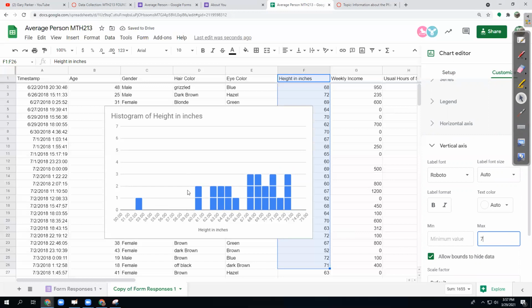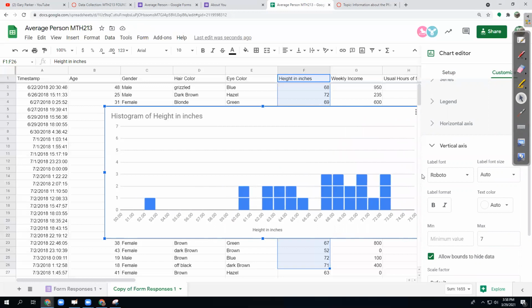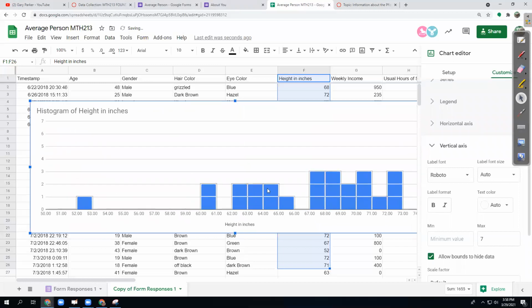So this is a lot like the dot plot. So I have these little rectangles instead of dots. And here the grouping is just by 1 at a time. Now, problem with that, it makes it hard to read along the horizontal axis. And we can always adjust that by just clicking on the graph and expanding it lengthwise so we can see the individual numbers a little bit better. It's got the 0.00 on those, which we can probably do something about.